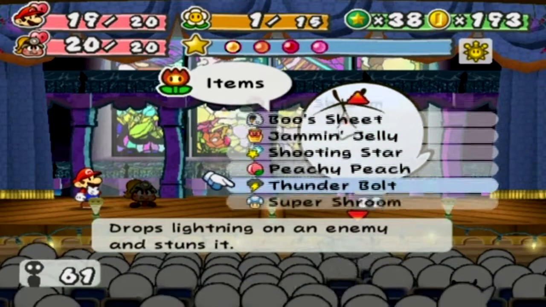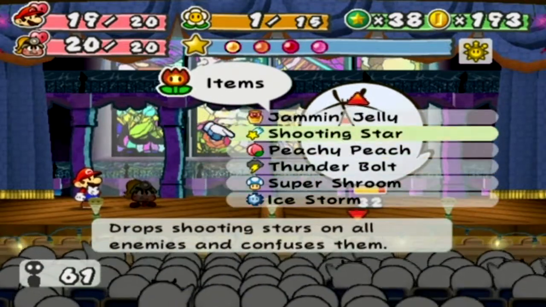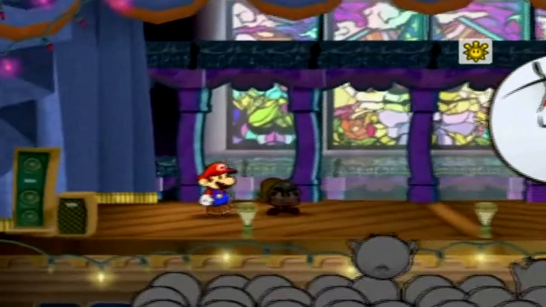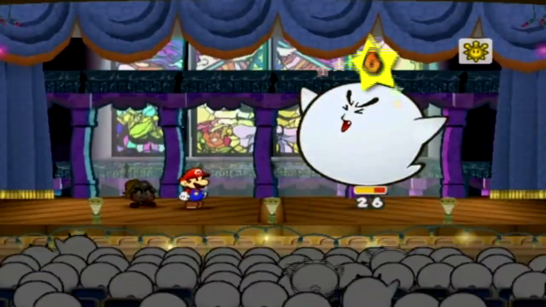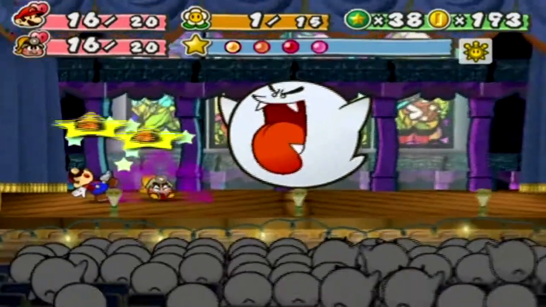Do I have anything that can give me FP? I have items I can... You know what? I gotta use items. Remember this? Let's use the shooting star right now. Let's do it. Atomic Boo. PK Starstorm! What did you do? 6. Okay, that's really good. I'll take it. Oh my god.